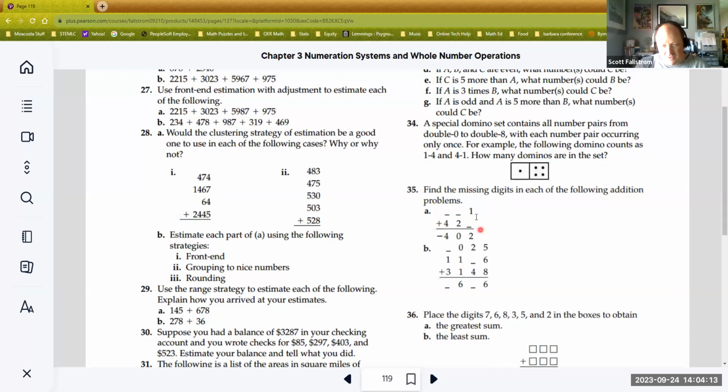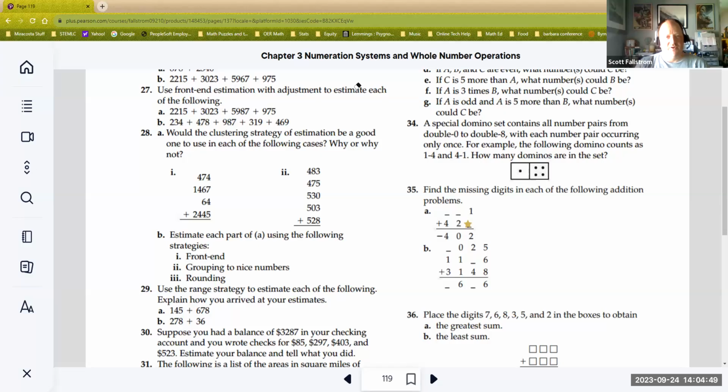And here's the addition that we have as we add. And if you take a look, we have quite a bit going on down here to figure out, find the missing digits of each of the following addition problems. So part A, and again, they didn't do a great job separating these, but if you need to, just say, okay, it's just this component right here. So your job is to figure out what goes in this starred space to the 1 plus what gets me to 2. Nudge, nudge, wink, wink, right? You got to love those questions.